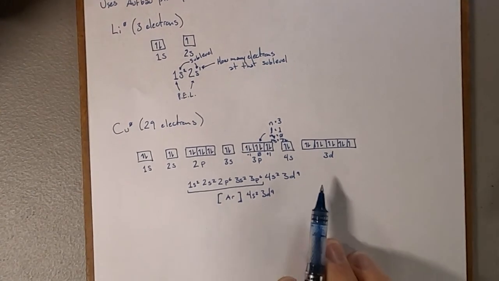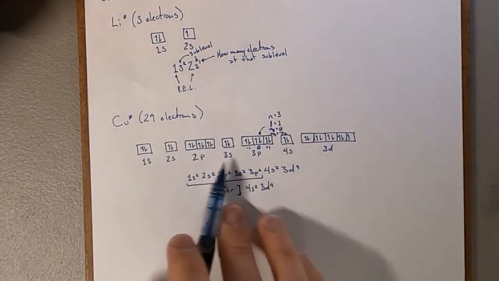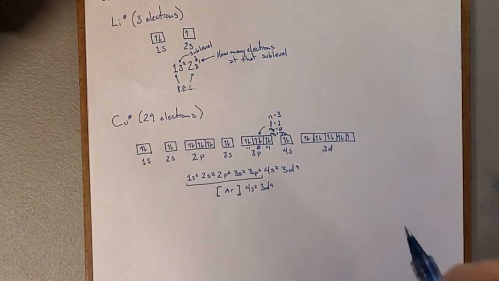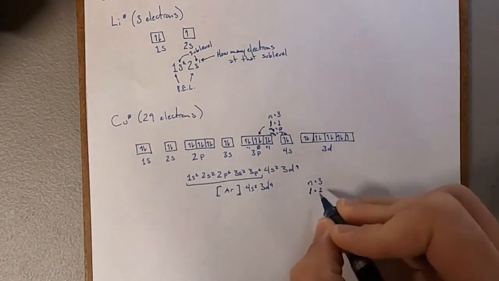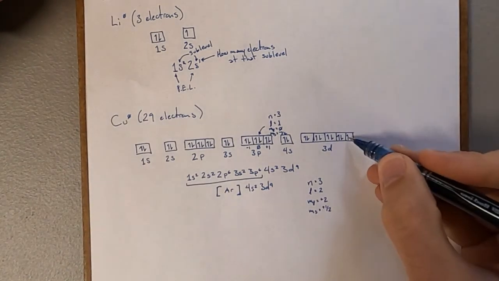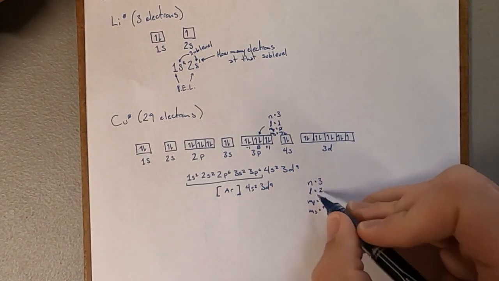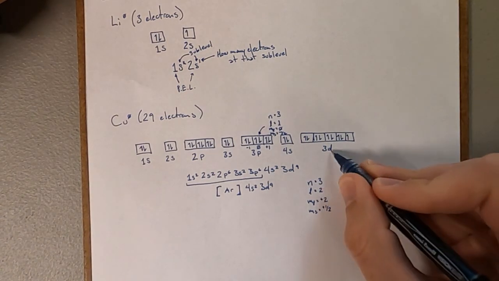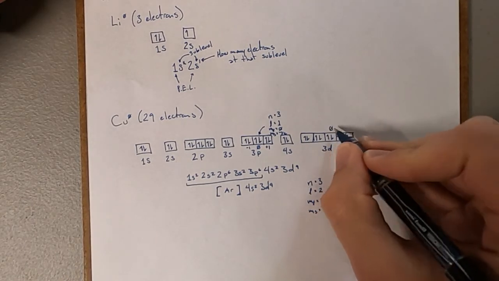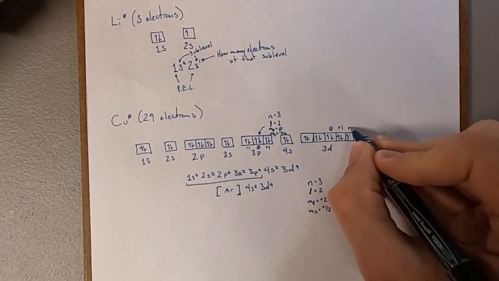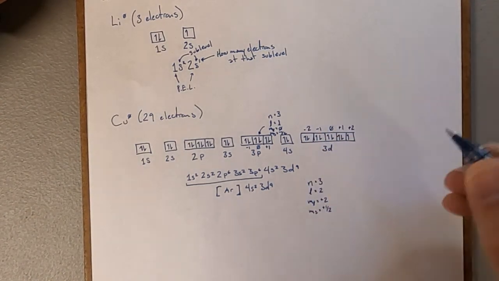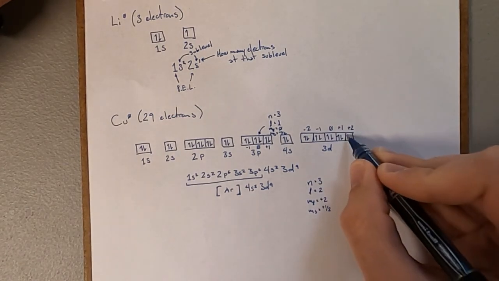Next, I'm going to write a set of quantum numbers that describe an electron here, and you see if you can figure out which electron it is describing. The principal energy level is 3. L equals 2 means that it's a D sublevel. M sub L being +2 would be, if we're calling this middle one 0, this would be the +2. And the +1/2 is the up spin electron.